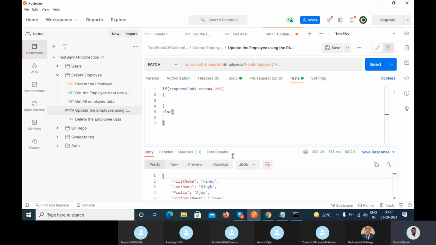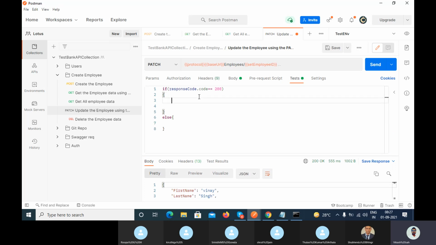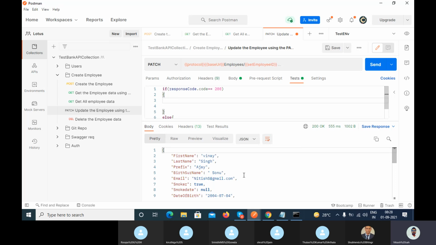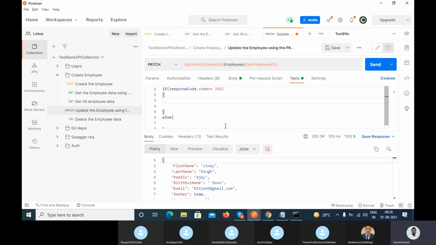So you don't have to apply the for loop concept here. Simply use an if condition, and you can see this is the set employee ID, right? So only one object you will get, so you don't have to apply a condition on the employee ID. Okay, so we can do one thing and write the assertion here.